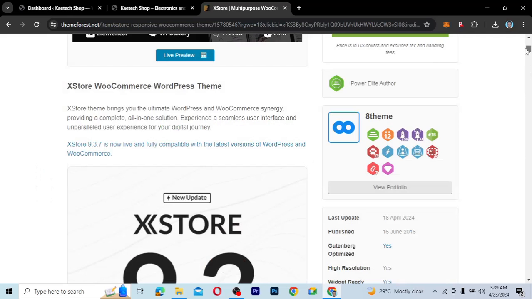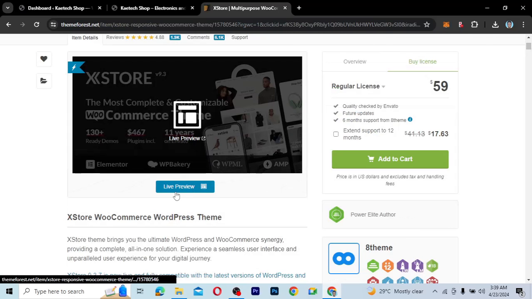You can even click on the preview to go and preview this theme. They have different templates that you can choose from to build your own e-commerce website, and that is why we're going to use this particular theme for our website. Let's wait for this to open, and I'll take you through all the amazing templates that this theme has.